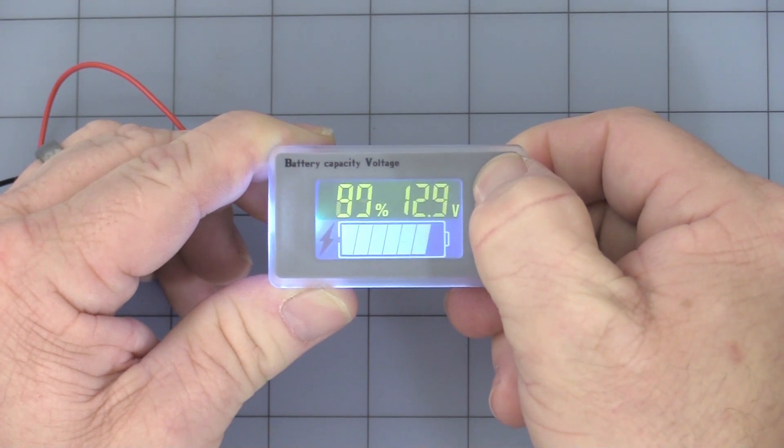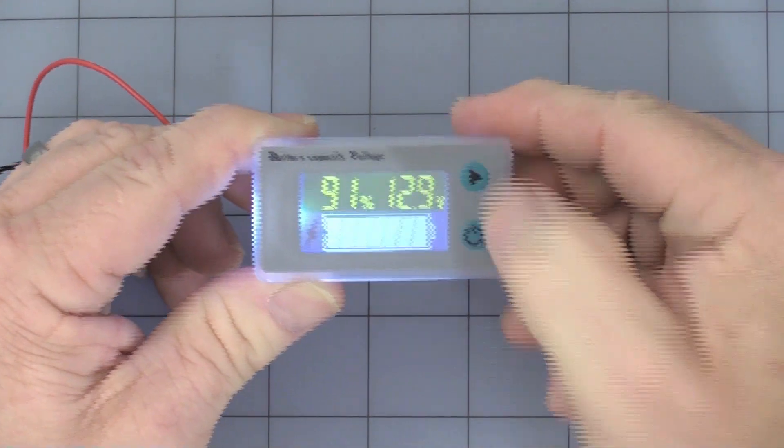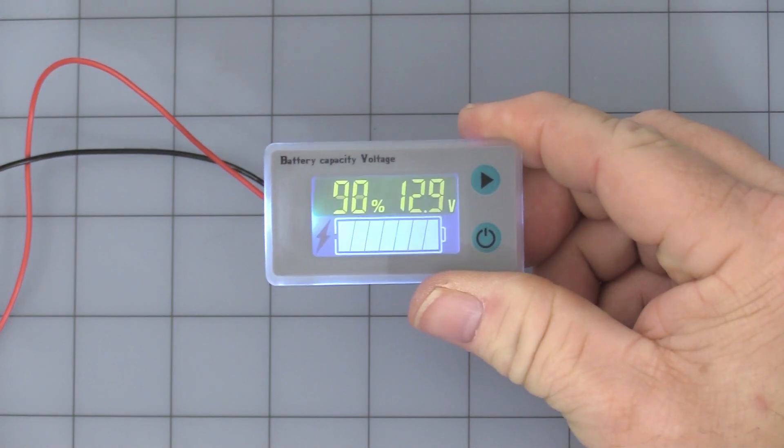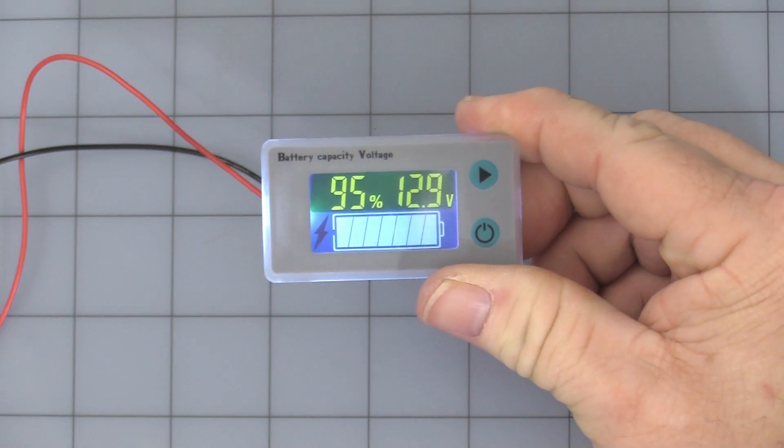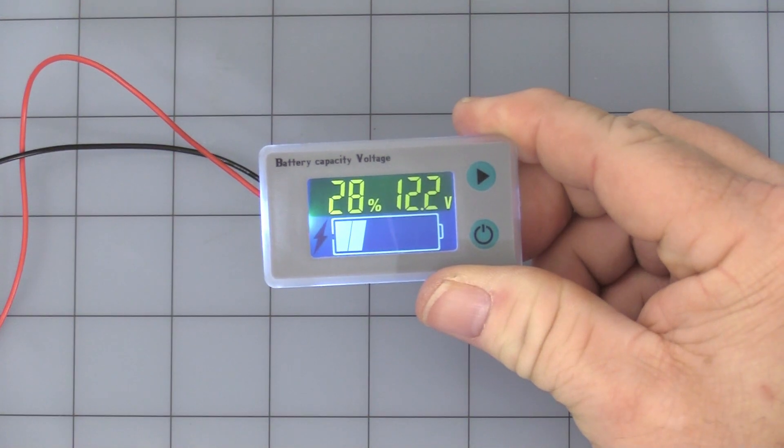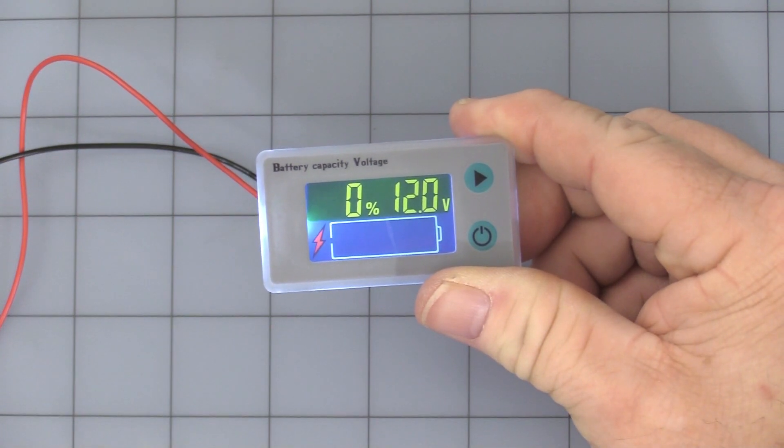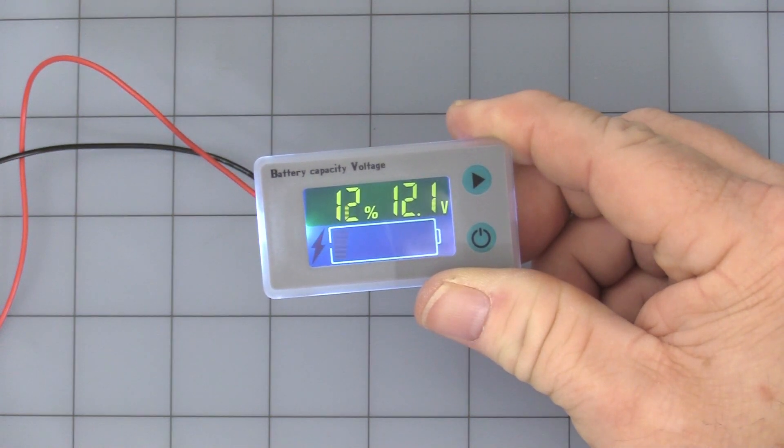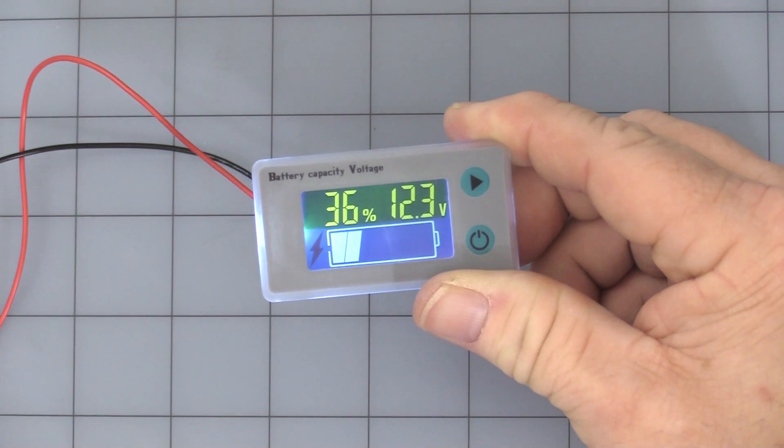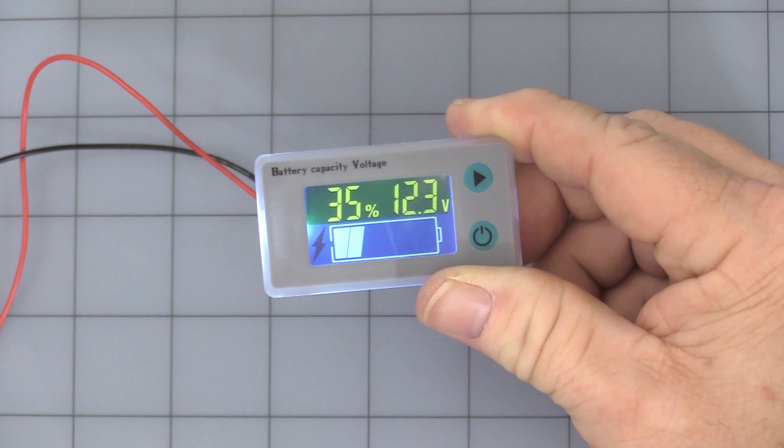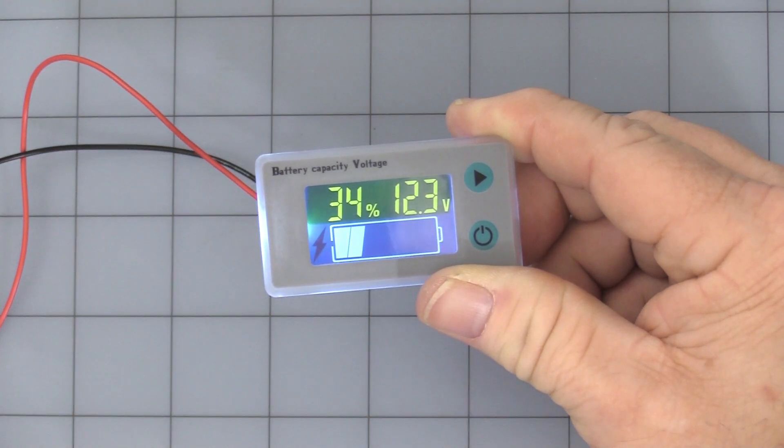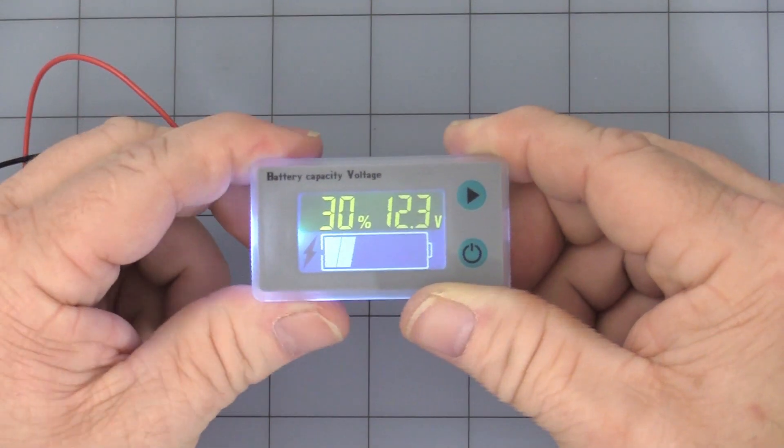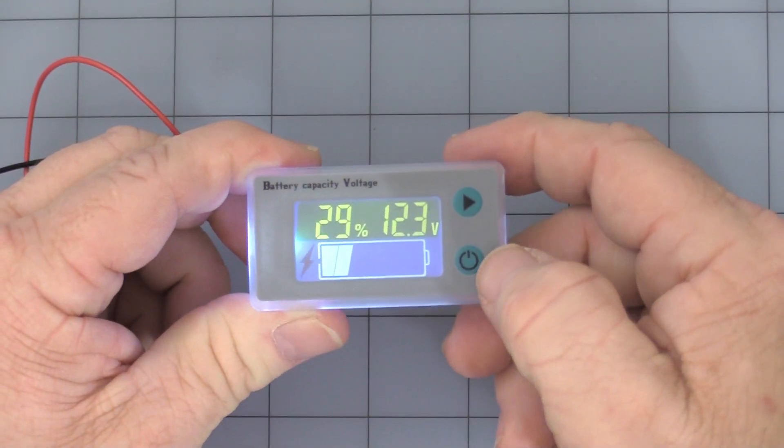So this bar graph from 0 to 100 will be between 12 and 13 volts. Okay, let's enter the programming mode and get the voltage. As you can see, at 13 it's 100. And as I turn it down, right at 12 volts is zero. And that little red flashing lightning sign is always at 20%. All right, so that's if you want your own custom range on the bar graph.